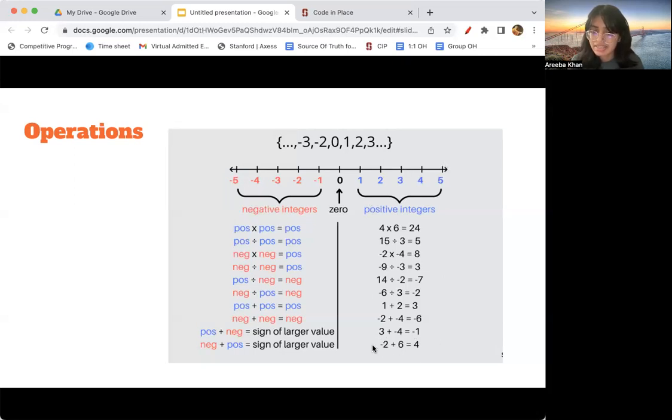Let's say the positive number is larger than a negative number. In that case, we have 6 plus -2. So let's start at -2 actually. Now we're going to add 6 to this: 1, 2, 3, 4, 5, 6. We landed on a positive number. Because the value of the positive number was greater than the negative number, we end up with a positive number.